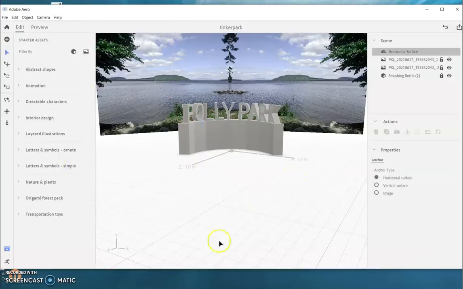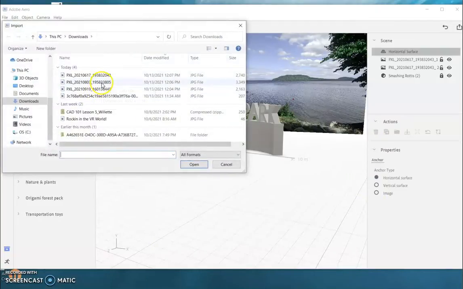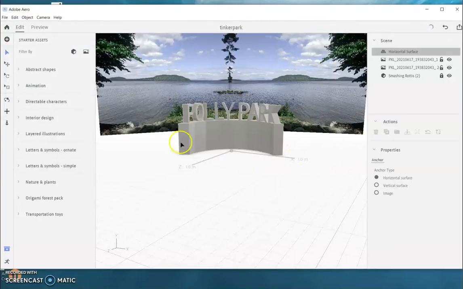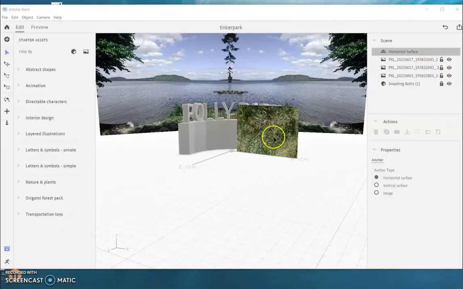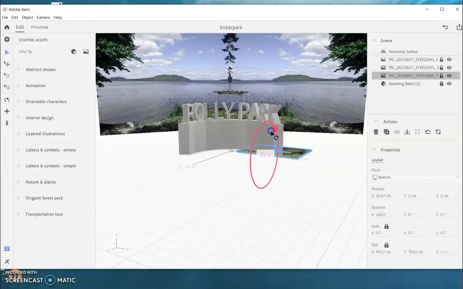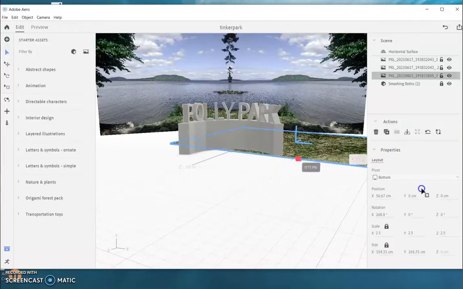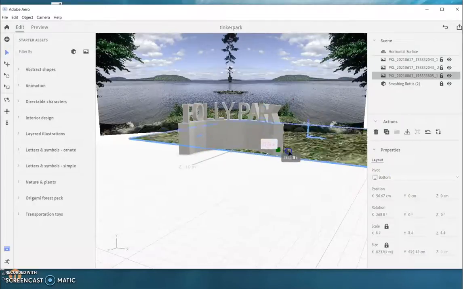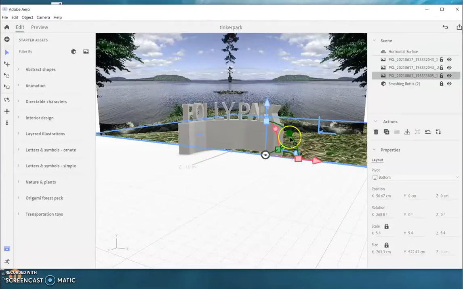Now I would like a ground plane for my scene. So here's my image that I've brought in, and I'm going to rotate that. Larger, around a bit.